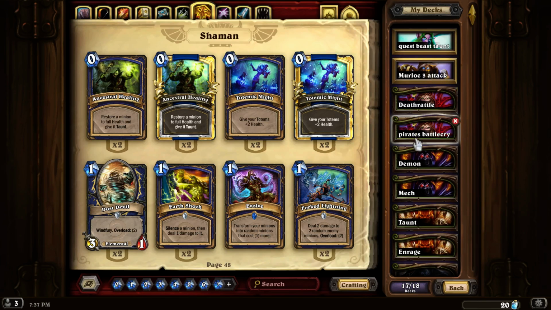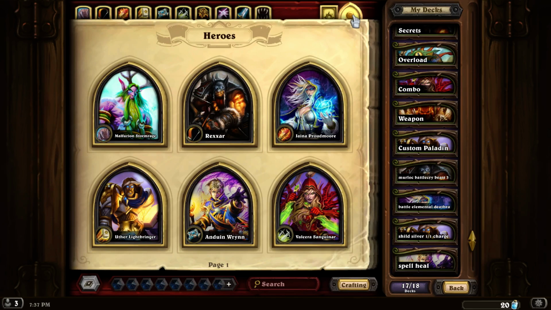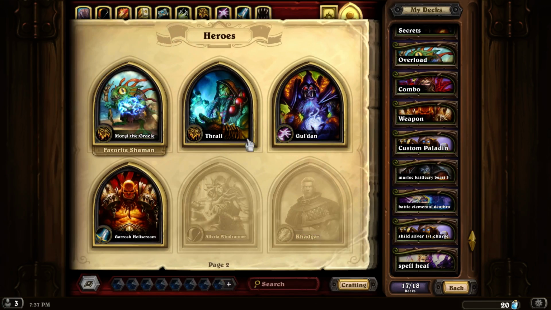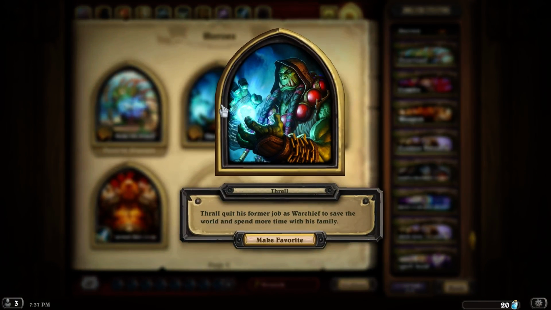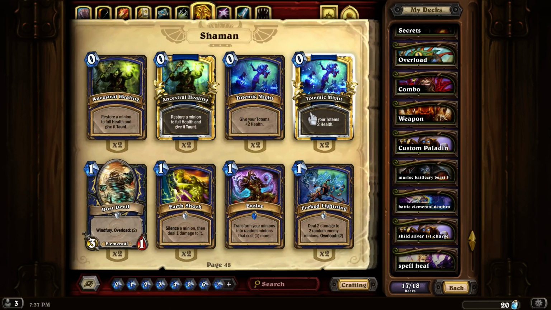Now we're going to do the Shaman, which right now is on the new face of heroes. Let's see, how do you do this? Like this guy. If I make two Shaman decks, I want to stick with Morgl the Oracle and then go back to that as far as the face too. That'll be an interesting thing to see if I can pull off.